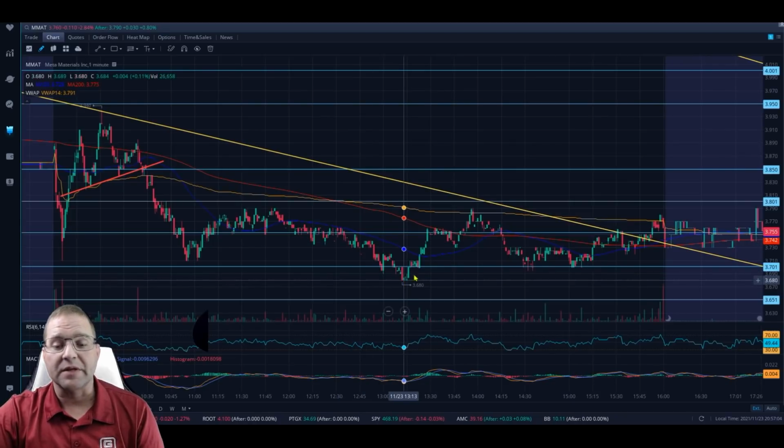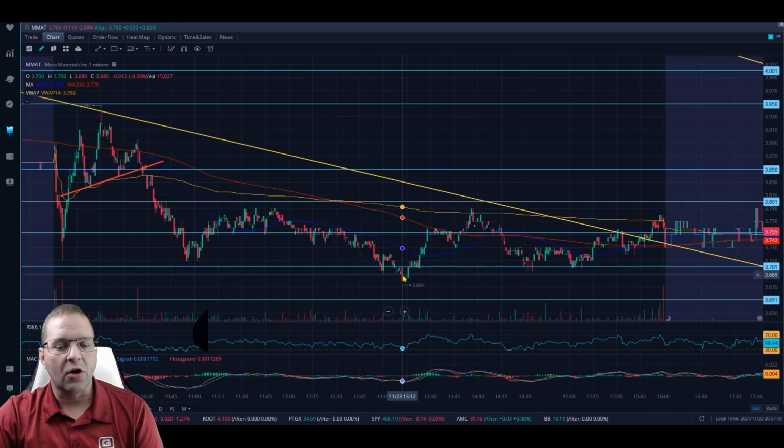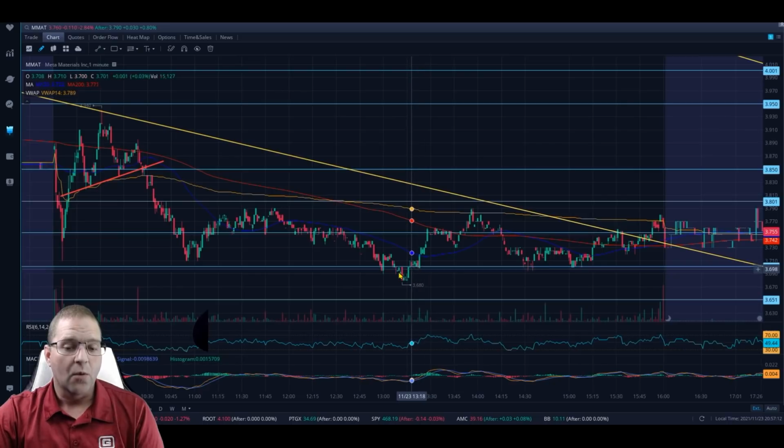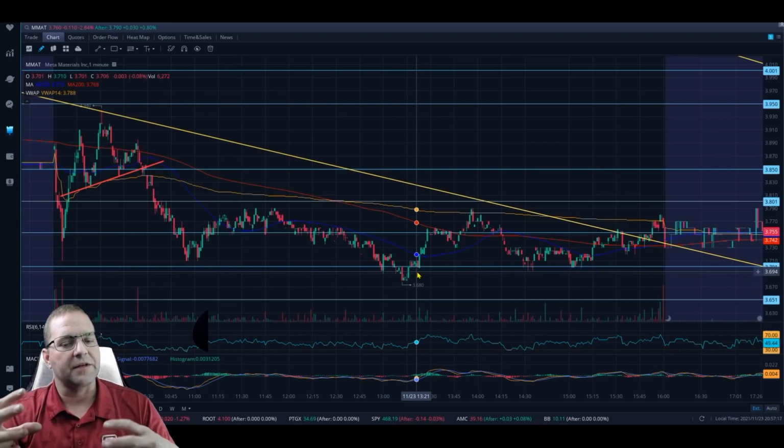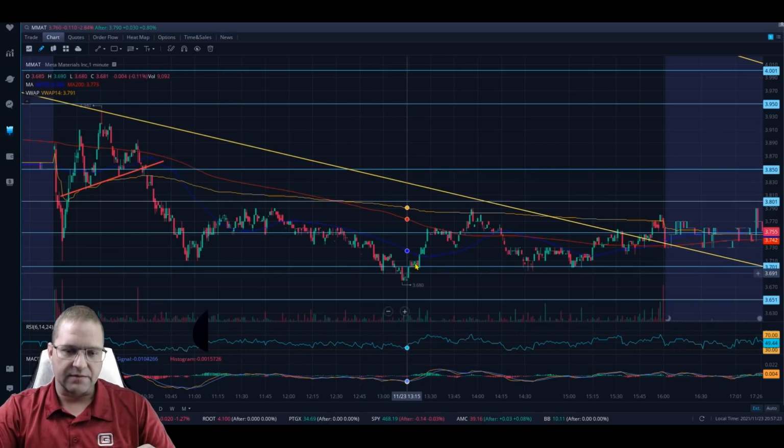368 was a low point where we did bounce and start taking off a little bit and consolidate basically through the rest of the day. Now, 368, I'm going to call this a catch at 370 with the slight breakdown below it. I always talk about how things have to slow down, the catcher's mitt theory. Well, you've kind of got that right here. It caught it, bounced, and then boom.